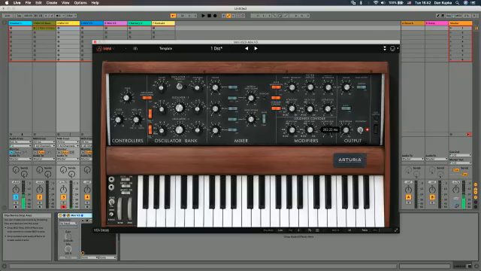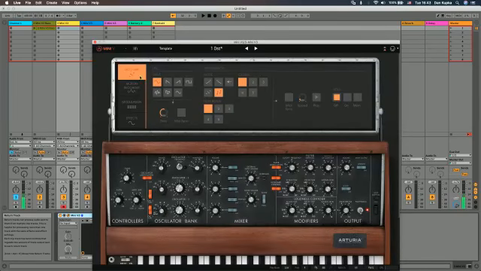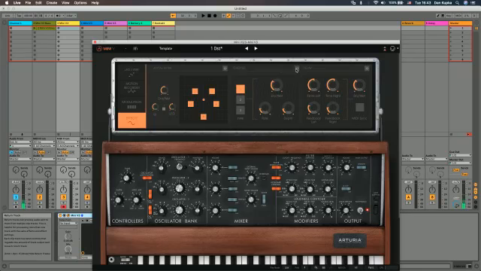Let's turn up the decay a bit as well. Turn the decay up halfway here. Actually, on the waveform decay, let's keep it low. Cool. Alright, now let's go back to our effects and turn on some good old chorus and delay. And again, the delay is a bit too much.